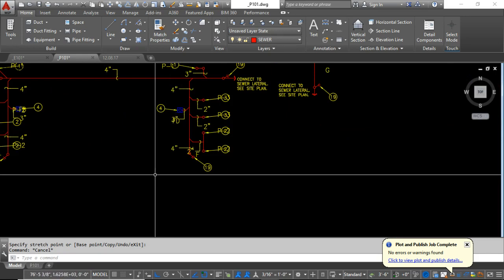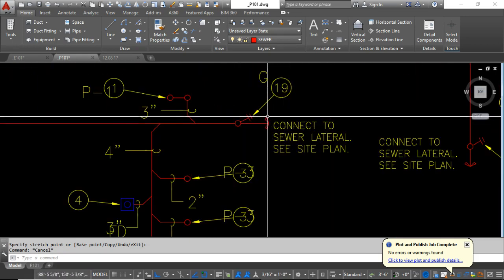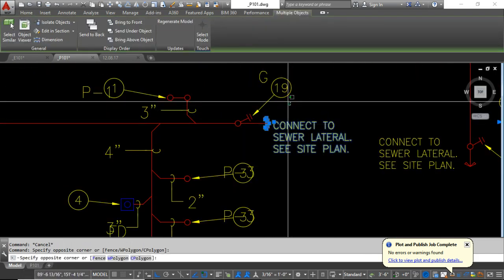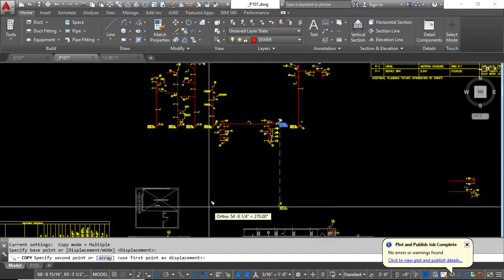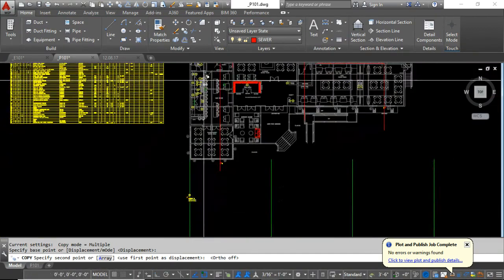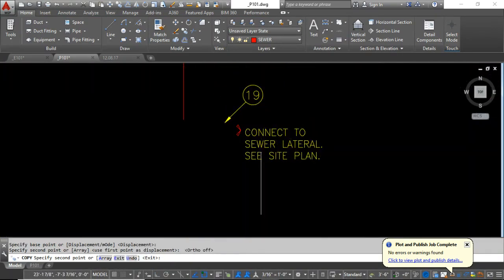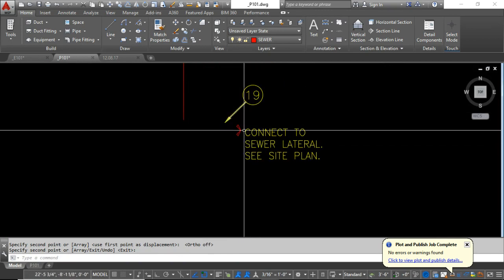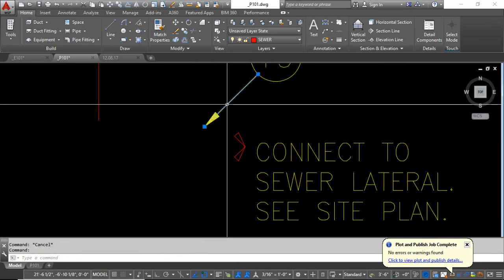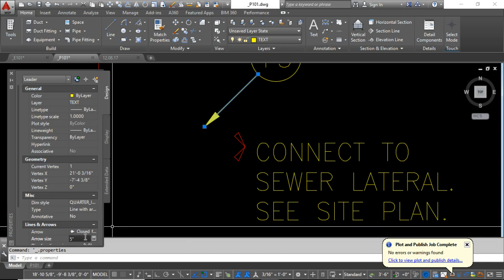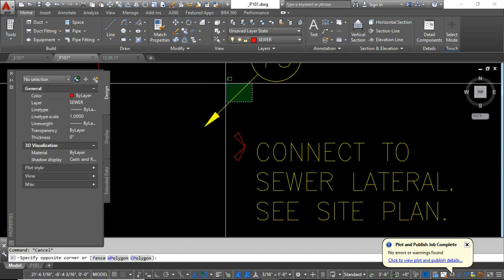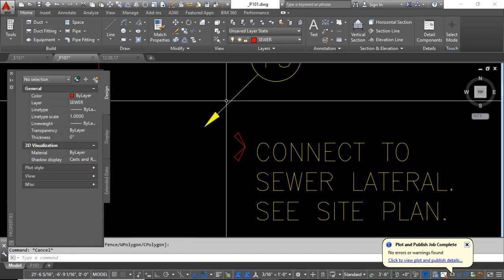This is another project, a similar project, another restaurant that I was doing. I'm going to copy all these guys to here. The arrow here is going to indicate that the sewer is coming up this way. What I brought the arrow for is to find out what scale I'm working on. If the arrow size is 5, I was working at 1/4 inch. If the arrow size was 7.5, I'd be working at 3/16, and if the arrow size is 10, then I'd be working at 1/8 inch.